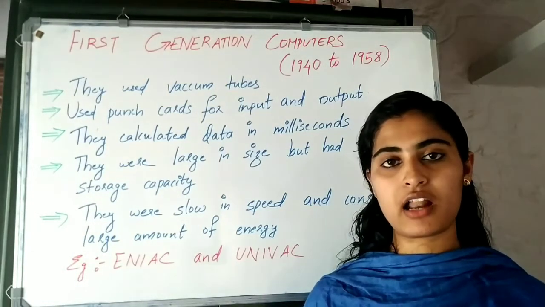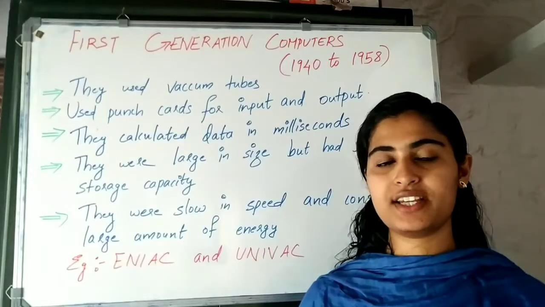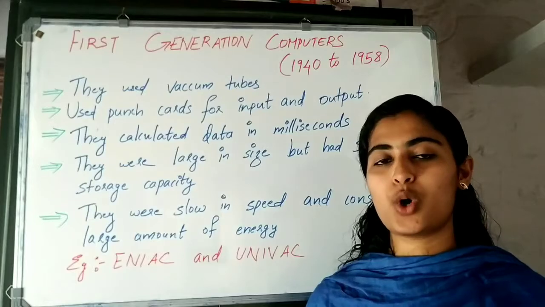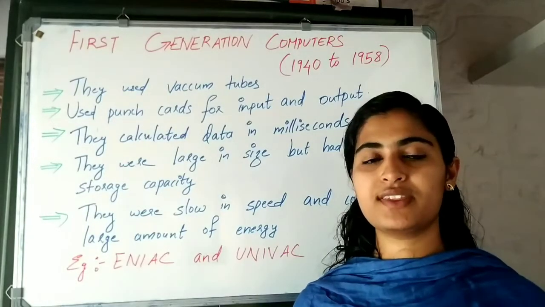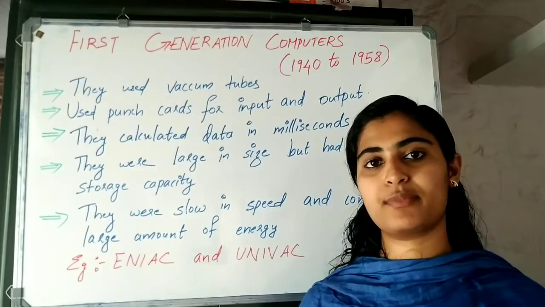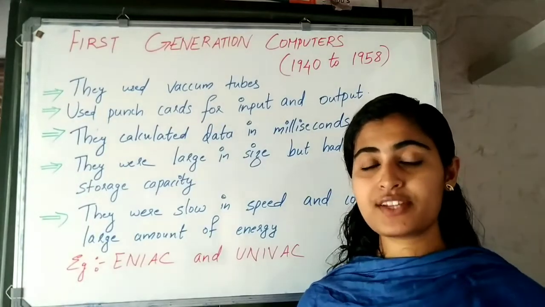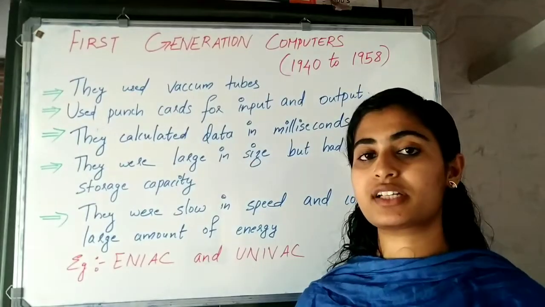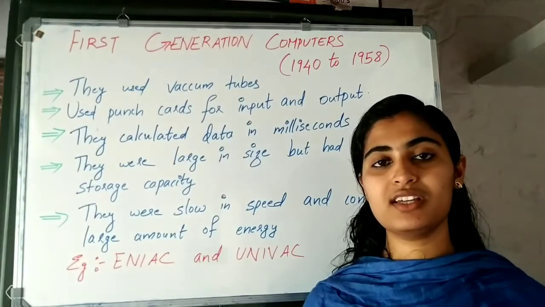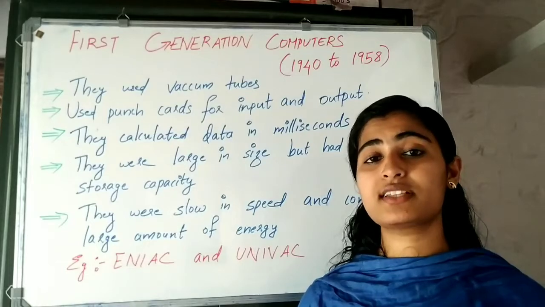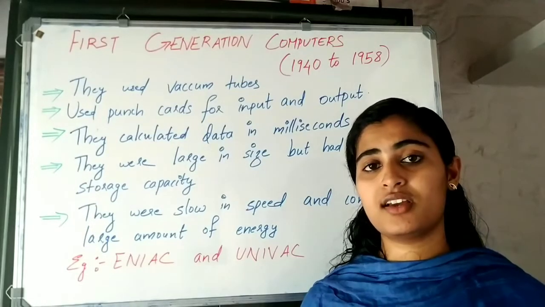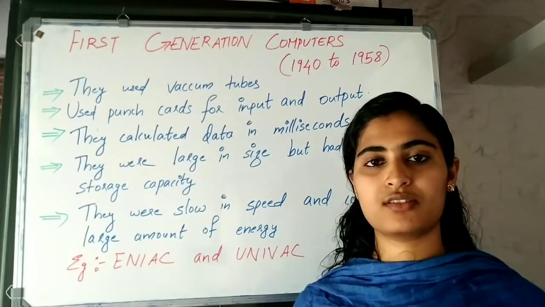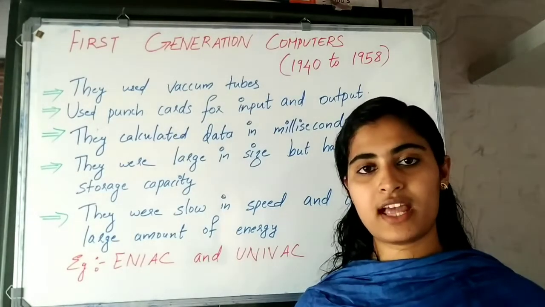In our last class we studied about generations of computer. I explained what we mean by a generation with an example. We compared our generation with our parent generation, then compared our parent generation with our grandparent generation. That is how changes came from each generation, how technology changed, how things became easier. So we studied that example.